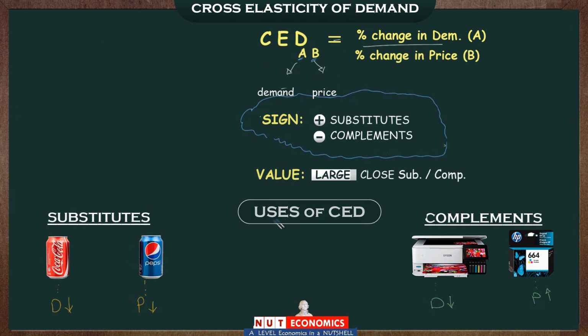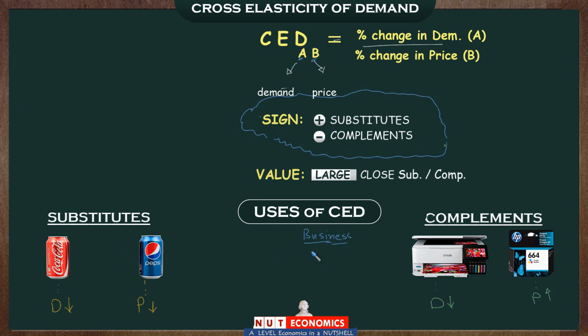I just want to talk very briefly about the possible uses of this concept of cross elasticity of demand by businesses. And I want to keep it very brief because there are a lot of ways in which a business can make use of the knowledge of CED, but I want you to focus more on the possible uses of price elasticity and income elasticity of demand. They are more important. So I don't want to leave you with a bunch of uses for CED because then things will become more and more confusing, and you will start mixing things up.